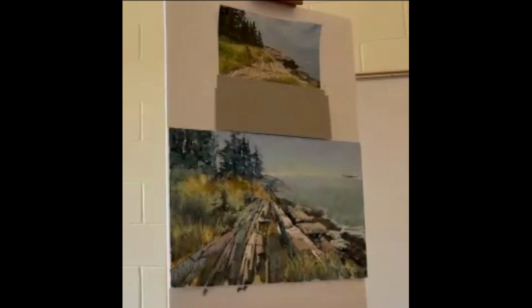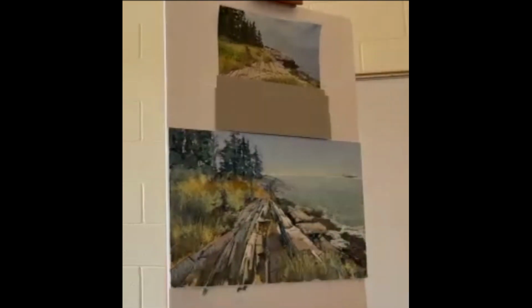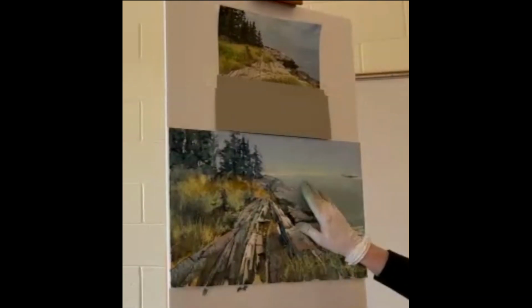So even that is starting to feel a little bit more comfortable to me. But it is kind of interesting the way it's giving that feeling, if that's what you want. No, I do want that of the water. I just don't want so much that it becomes a battle with what's going on in the sky. But the texture is really coming through.